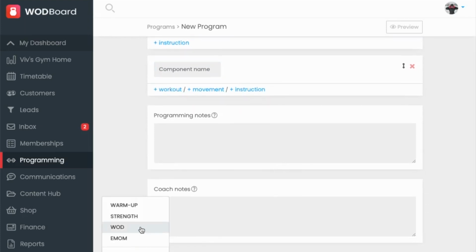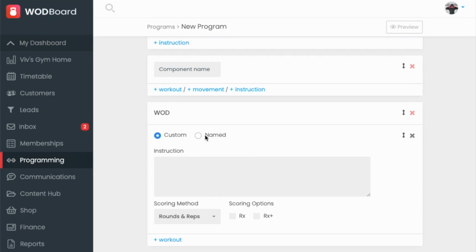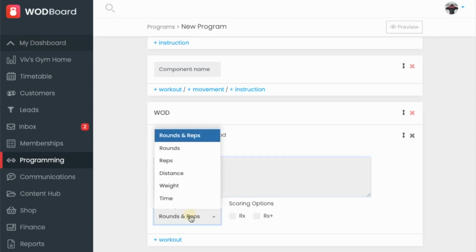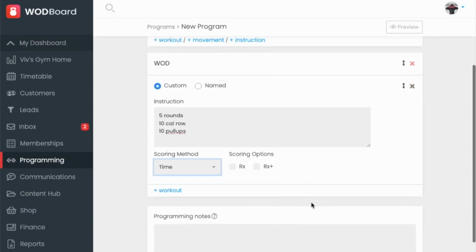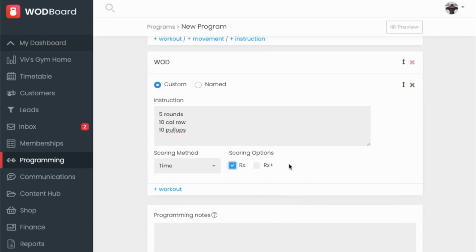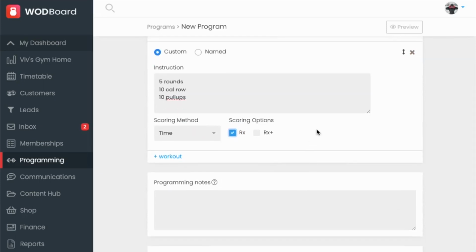If you wish to add a workout, you can create a custom or a named one. You put your instruction, and you can put your scoring method of time. Your RX or RX plus buttons are optional as well.